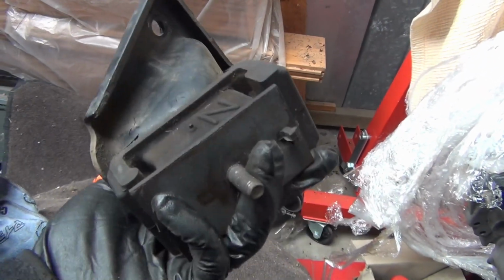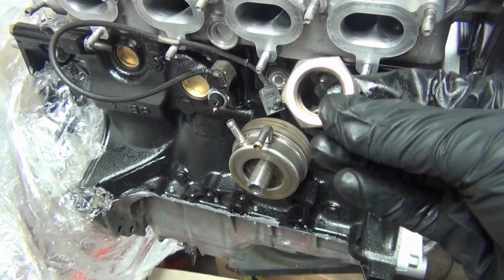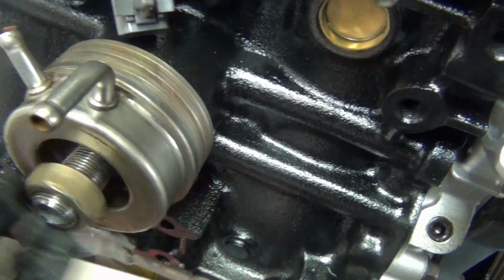Alright, now that I've fixed it the right way up, I'm sure I haven't made any other mistakes. Let's move on to the engine mount, which has a pretty big crack there. Oh, wait a minute, I forgot the oil cooler nut. Alright, let's pretend that never happened.